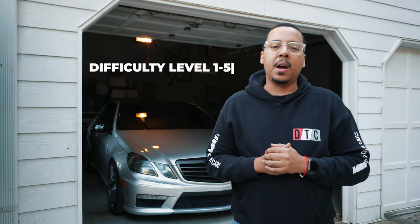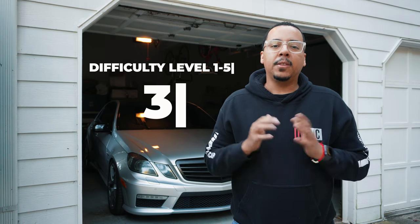All right, so there you have it, guys. We have successfully installed the PPF on the front bumper. So as far as difficulty, 1 out of 5, I would give it probably a 3. The hardest thing is taking it off and making sure you don't drop it so you don't get anything on the surface of the adhesive. That's probably the hardest thing because it's so big, so definitely need 2 people.